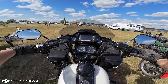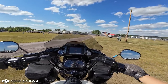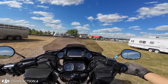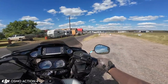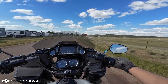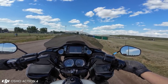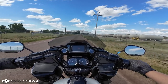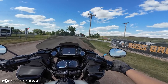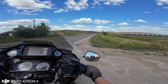Can it actually handle moto vlogging? There's only one way to find out. Since it is very hot in South Dakota right now, I'm probably going to be doing most of this vlogging with the visor open. That's going to give you a lot of wind noise, a lot of very interesting sounds, and hopefully it will be a true test of what this camera's capabilities are. If you're interested in using this camera as a moto vlog camera, you are going to need a microphone adapter. I can personally tell you, vlogging with the camera without an external mic hooked up, I've been pleasantly surprised with how crisp and quality the audio sounds.